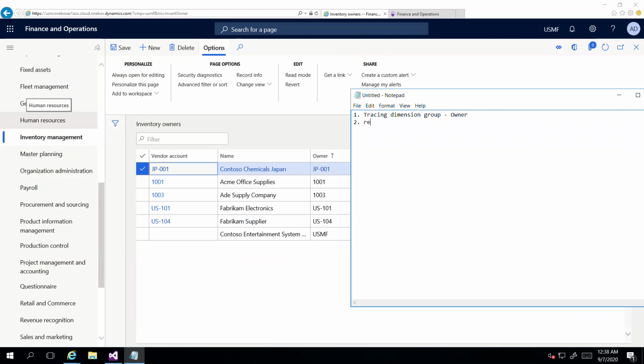Second, the released product, and here you need to use the owner tracking dimension group, and the item model group should be standard cost or moving average.